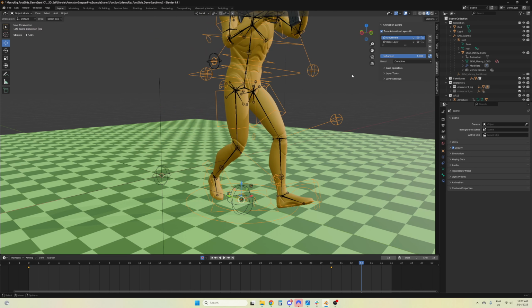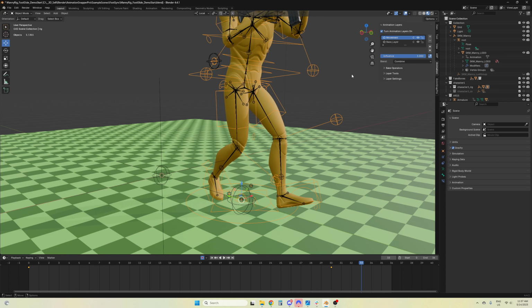So for this tutorial, I'm using 2 add-ons. Later I'll show you another one where you don't need the animation layers add-on, but in this case the animation layers add-on just makes it a lot easier. So I'll show that first. It's a very good add-on. It kind of makes Blender a bit like Maya with Maya's animation layers. So if you're serious about game animation and other animation, I think this is a good one to get, but I'll show you an alternative a bit later.